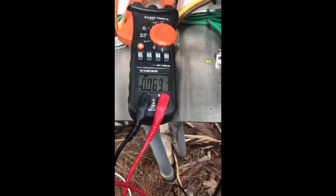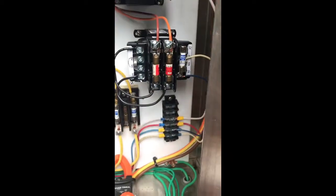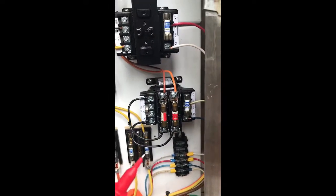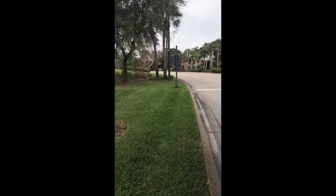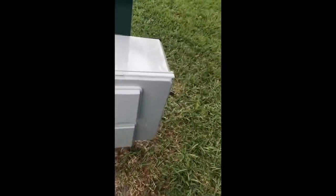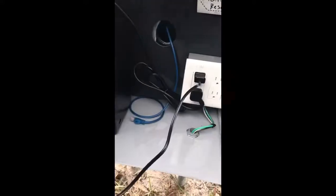You put both phases together and you get 120V, but for whatever reason the camera electronics on this circuit just don't like it. The new transformer is giving me closer to a real 120V with a neutral and a hot. Let me go down to the camera and check things out - everything's underground, it's maybe a quarter to half a mile away. Voltage drop shouldn't be an issue with such a small load.